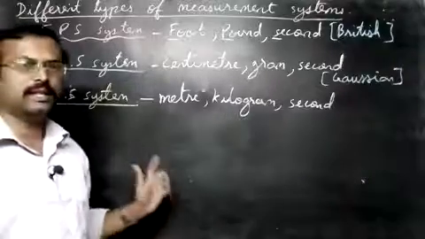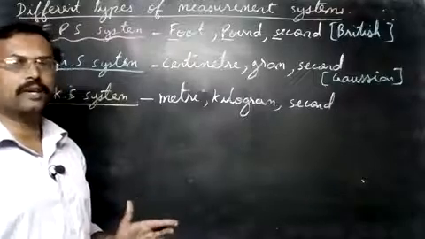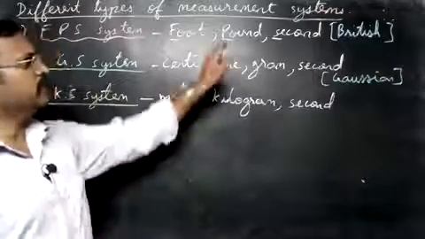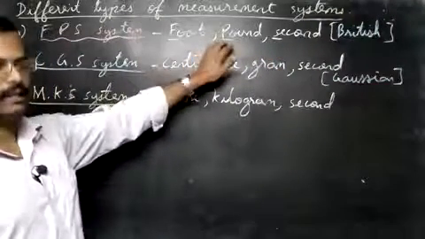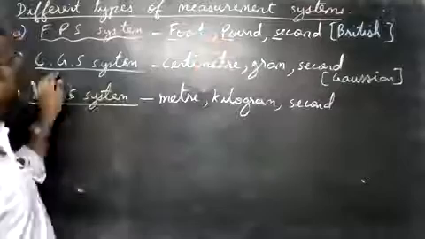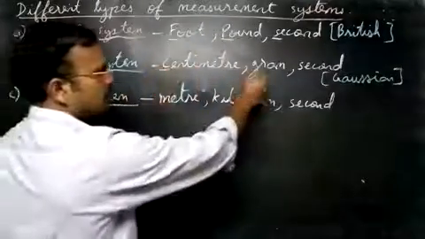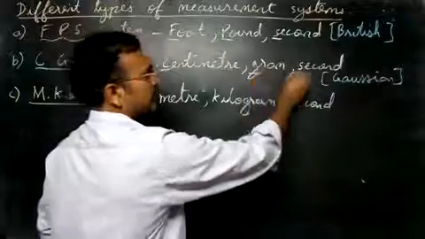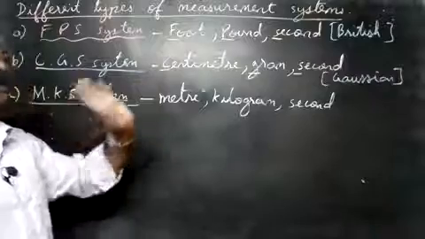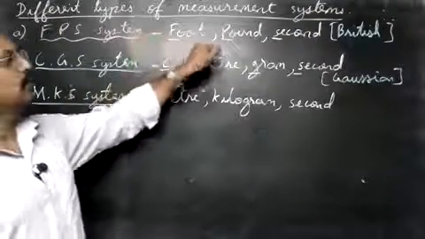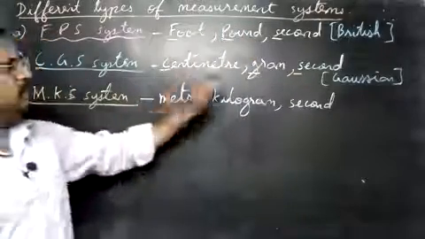When you want to measure the length of a room, when you build a house, we say 10 foot into 20 feet, or 10 into 10 feet. So it's useful for measuring there. Pound and second are still used there. Even other countries also use it. Then next we say CGS system. That's centimeter, gram and second. So length is measured in centimeters, mass is measured in grams, and time is measured in seconds. In the FPS system, length is measured in foot, mass is measured in pound, and time is measured in seconds. The CGS system is also called the Gaussian system.